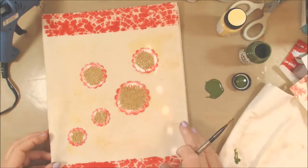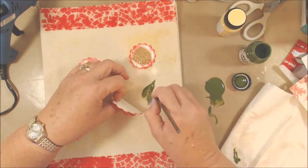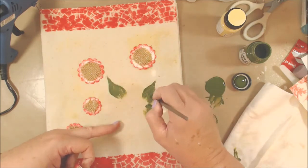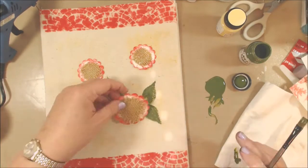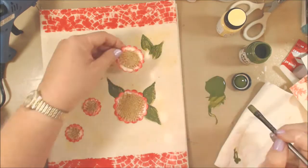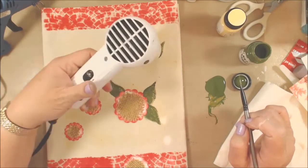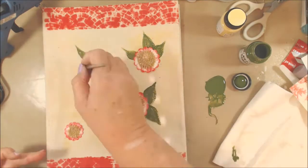I've been trying to figure out where to put these flowers - I decided I like them where they are, and then I thought about stems and a bouquet. I decided to just paint some leaves using the olive High Impact paint, some freehand leaves around each of the flowers. I haven't attached the flowers yet so I'm just eyeballing placement. I didn't go for heavy coverage - just the impression of leaves. In some places you can see the canvas texture and even the stenciling texture coming through the paint.